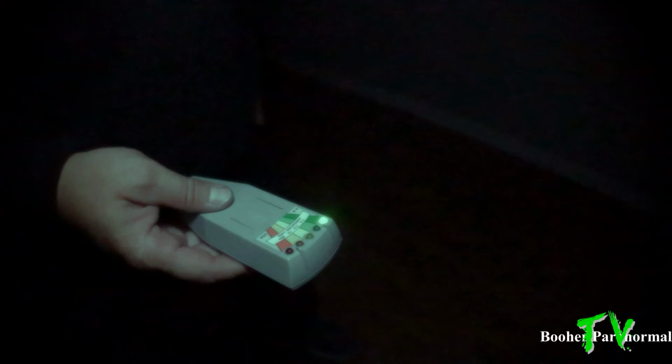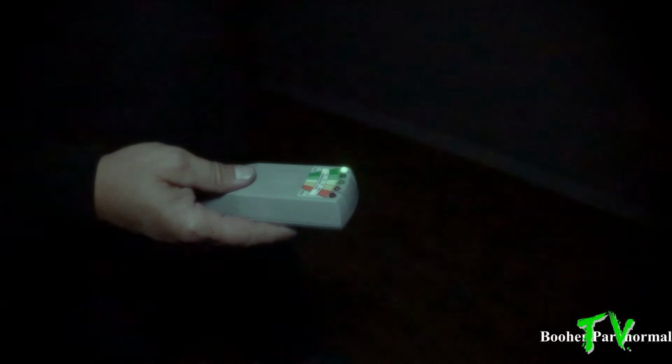So, just real quick, I did do my EMF readings in here before we started. And our EMF readings are pretty well dead flat. Mabel, is there somebody else in this house with you? Light it up to red for yes. No lights for no. Is your husband here? It went up, yeah. See, you know what, Mabel? We're going to keep walking around the house.